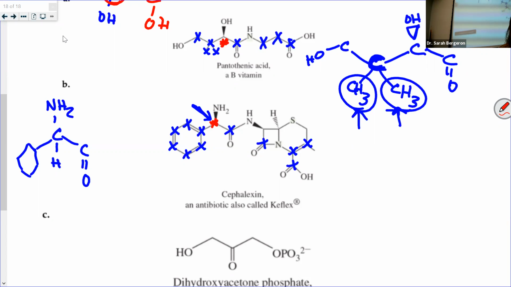Be careful with your X's and asterisks. I don't know how to say that properly, but be careful. All right, let's go to the next one. Let's see, nitrogen is not chiral, but then there's a carbon right there. So tell me about that carbon.